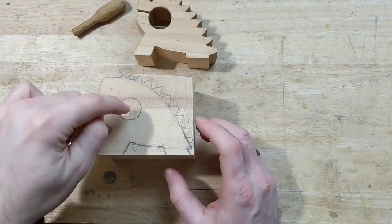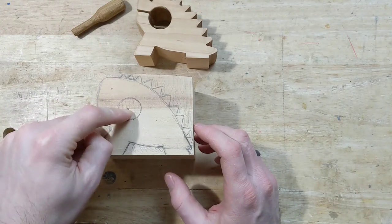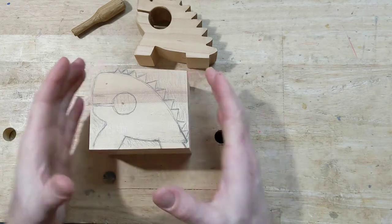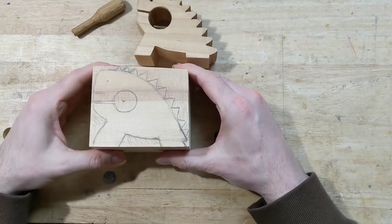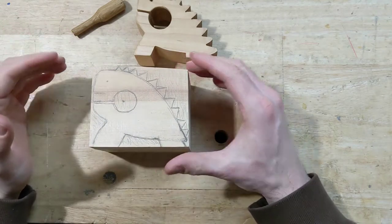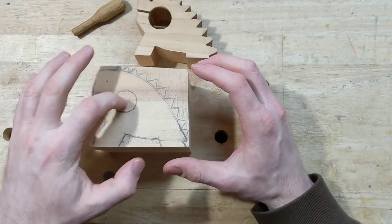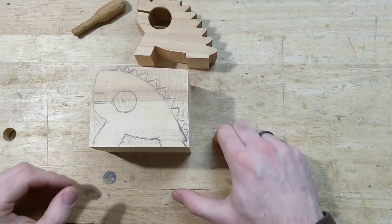First things first, I wanna drill this hole before we do any other cutting, because I have a nice big solid block to clamp so that I can do the drilling more easily. If we do the cutting first, it gets more challenging to hold while you drill that big hole. So let's drill the hole.